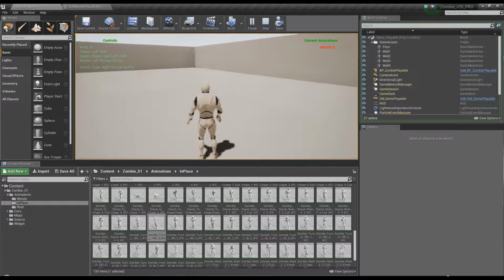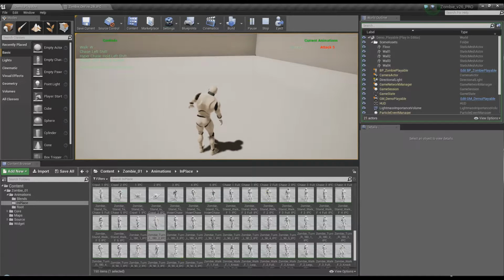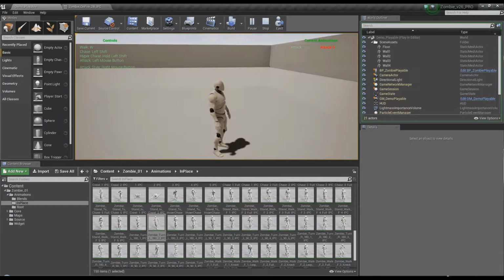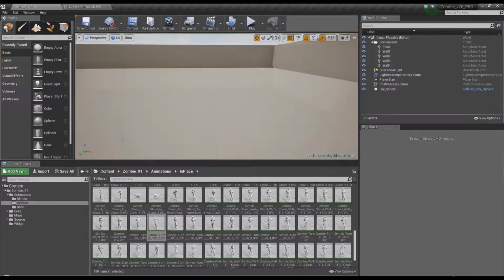There's notes for all this stuff. It's a freebie. It's thrown in with the pack. Anybody who already has the pack gets this for free as an update. There's a basic version as well as a pro version, which has more animations in it, and it works with a gamepad as well.